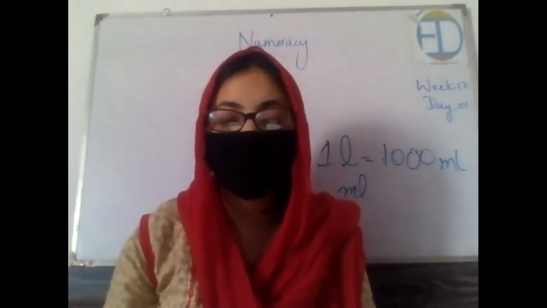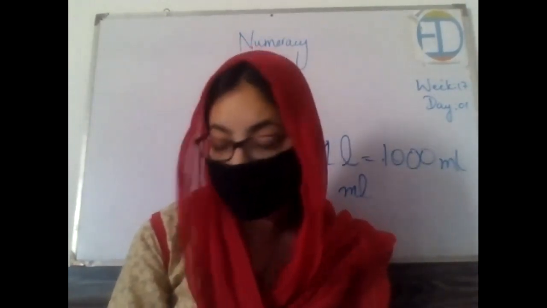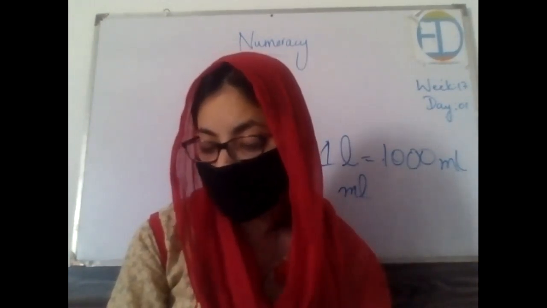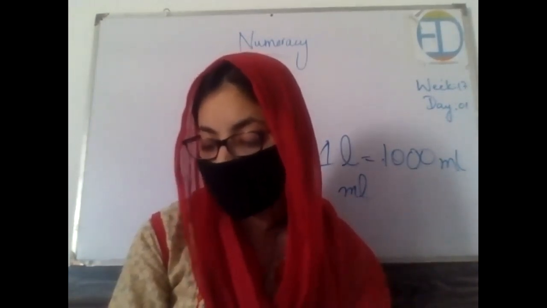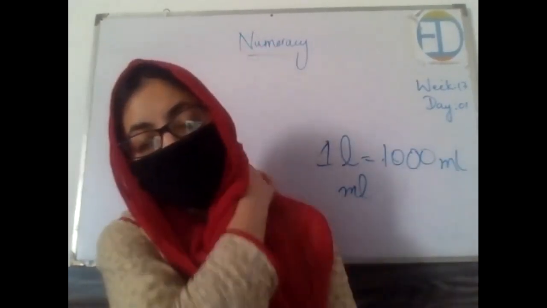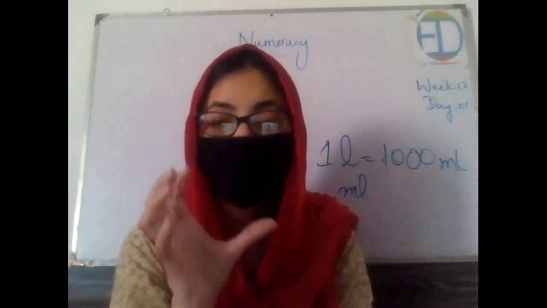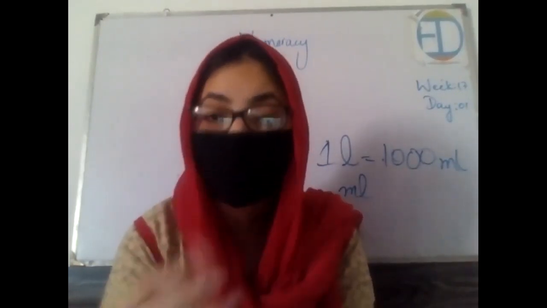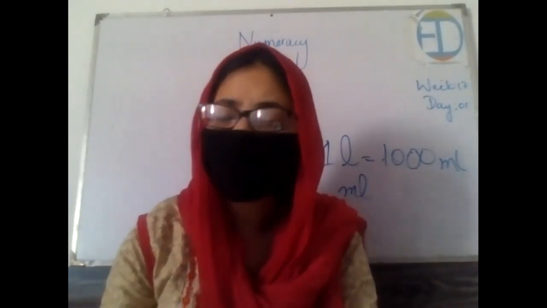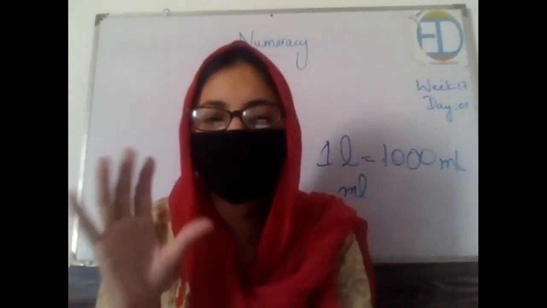Now it is giving you information at the end of the page. It says that when the label of a bottle of juice says 500 milliliter, it means that the bottle can hold 500 milliliter of juice when full. Let's say you bought a juice from the market, and it says that it has 500 milliliter juice. This means that this particular box or jar or bottle has the capacity to hold 500 milliliter of liquid, right? Now it does not mean that it can hold only juice. You can pour water in it, you can pour tea in it, milk in it. So everything would be of 500.